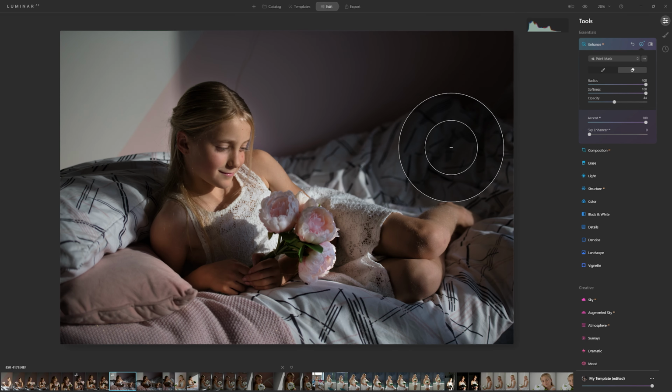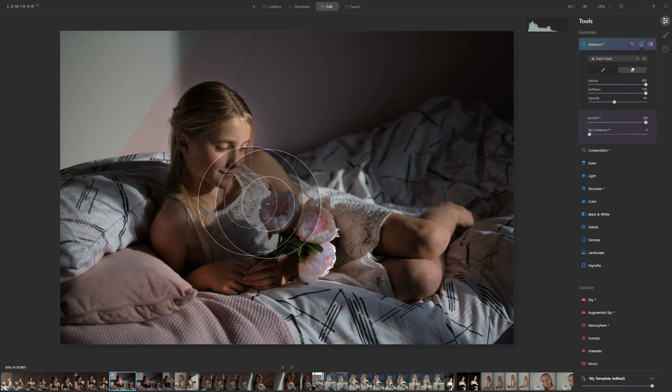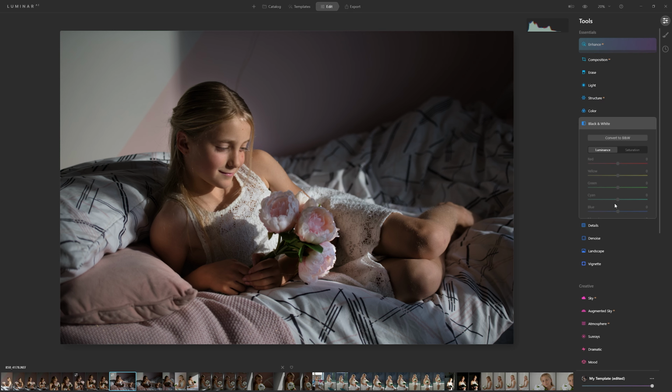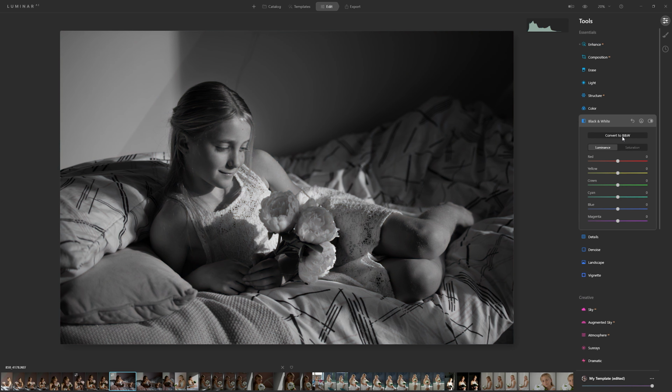Okay, because we want to create a black and white, there's probably not too much point continuing along the path using a color version of this. So what we're going to do is jump straight to the black and white tool here and click to convert to black and white. And now we've had all the color ripped away from the image and we're left just with a black and white version. And usually when you do desaturate a color image, the initial black and white conversion is pretty flat, pretty dull and pretty lifeless. And that is exactly what we've got going on here.